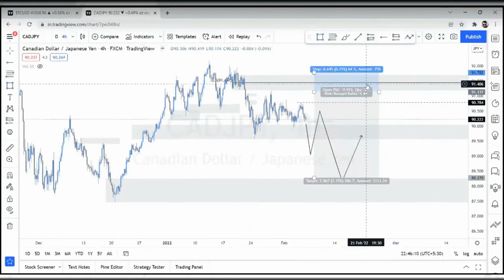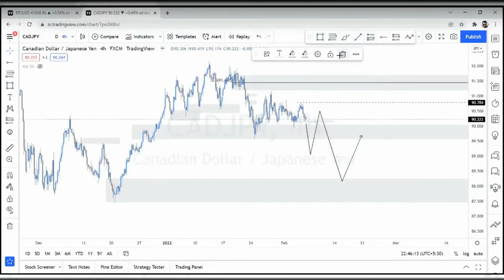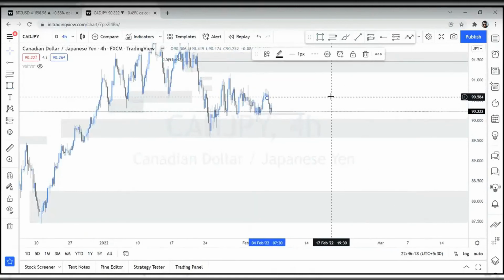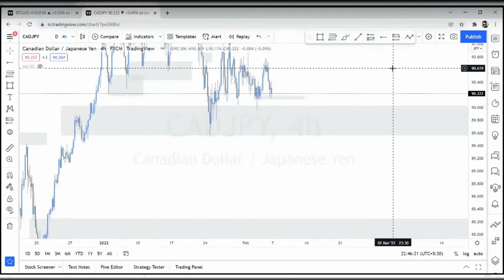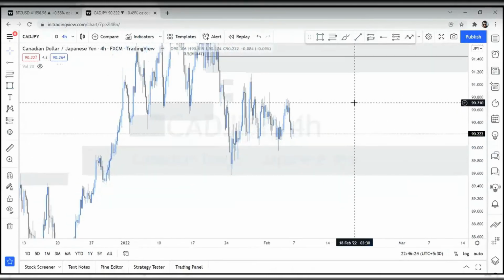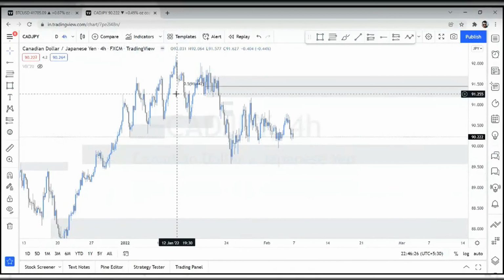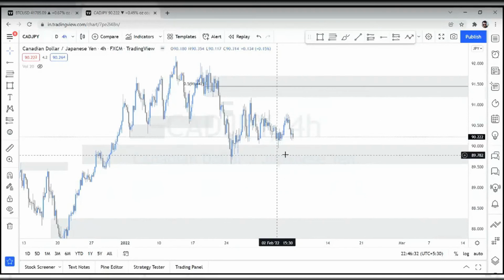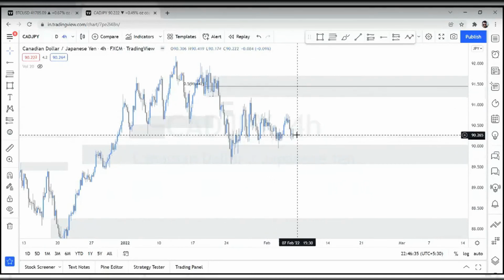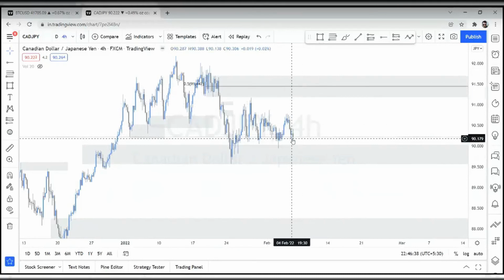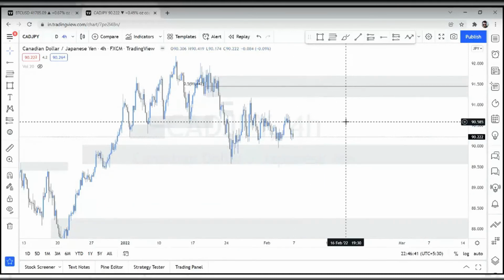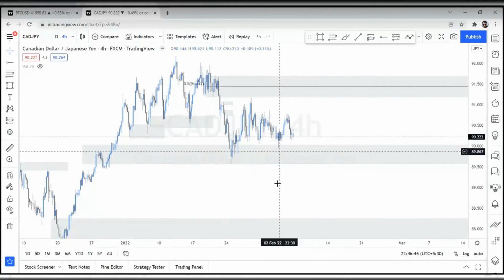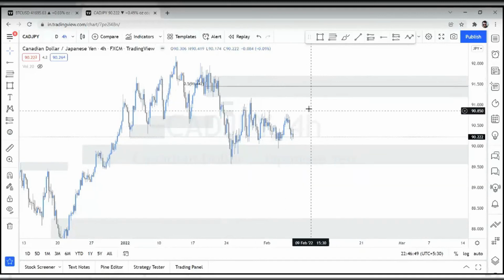Before anyone gives you any signals, before you follow any signal, before you involve yourself anywhere in the market, you need to have a bias. Let's say that you're looking at this pair tomorrow, Monday. Before you go into the market, you need to have a bias on where this market is going. If it is going this way, I'll sell from here. If it is breaking down here, then I'll have a sale here. That bias has to already be there in your head before you make a buy or sell in that particular market and that particular pair.